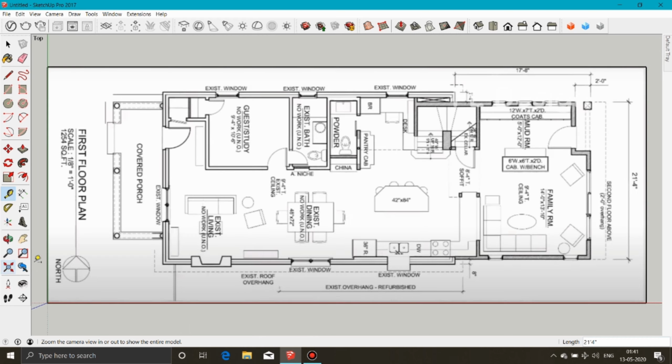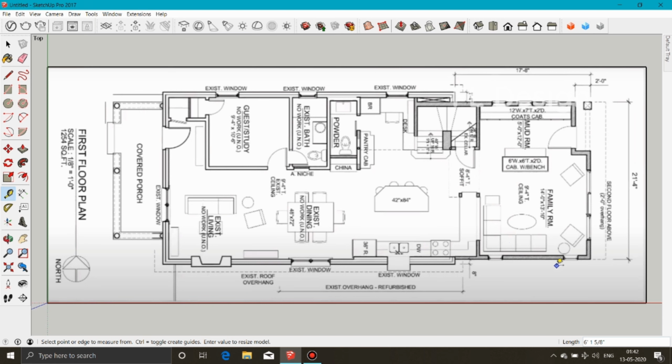So we can click the zoom tool here, zoom extents, to see that better. So now if we take the tape measure again, we can measure this distance and see we're pretty close to that 21'4". And even over here we can measure this 17 feet 8. And yeah, we're pretty close. So if you're doing a conceptual model where the precision and accuracy isn't important, so if it's just about modeling up the walls and getting it close, then you could draw right on top of this.